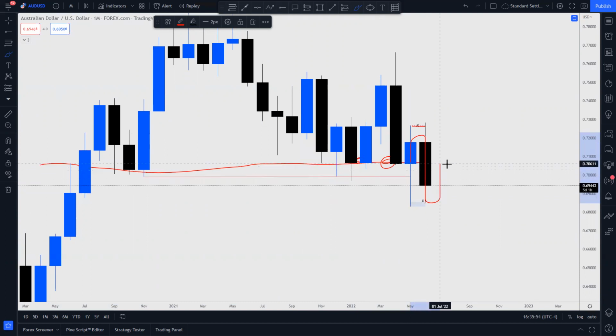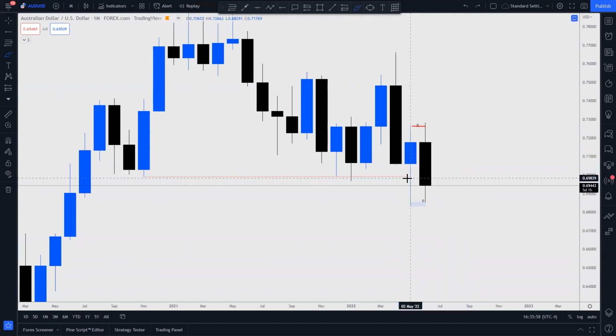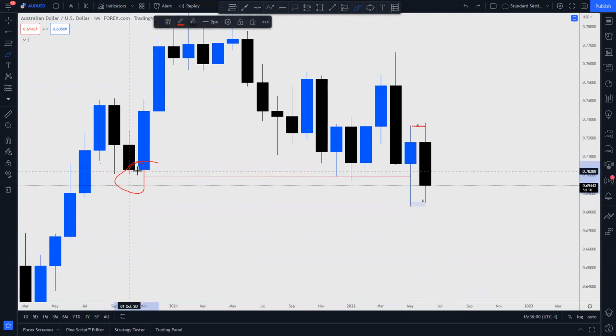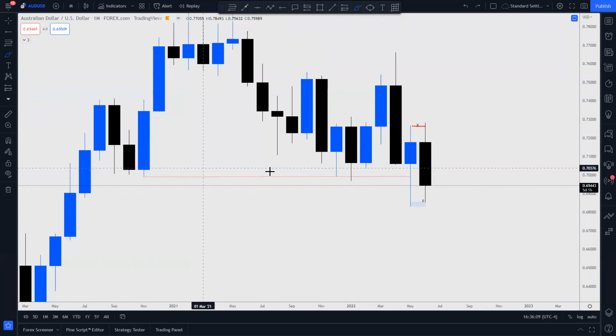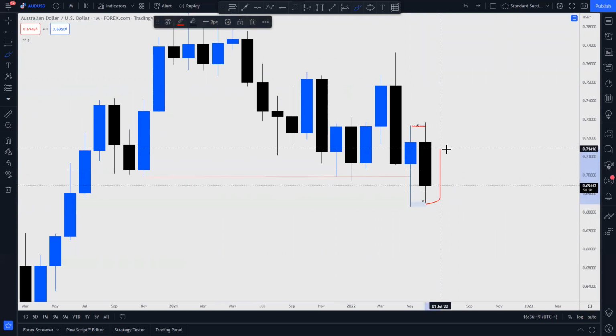We may see it as a test for resistance. But this is important because this is a structural point. This is the low that was responsible for breaking that high and making a higher high. Once you break that low, you start to think, okay, price turns bearish, and we should be looking for sells only. If price comes back up, it's going to be for correction, and we'll get a better price to take shorts.